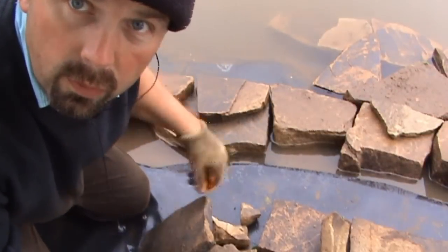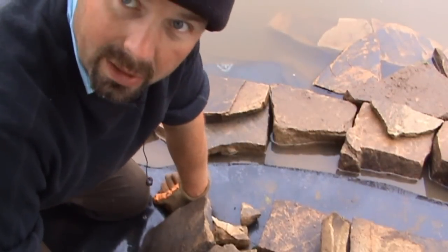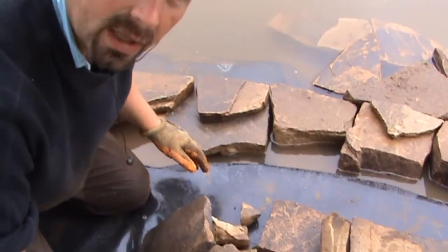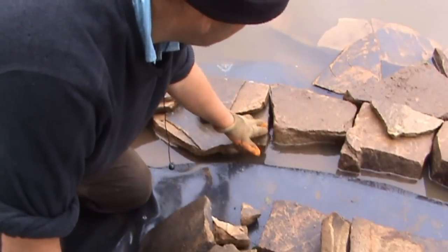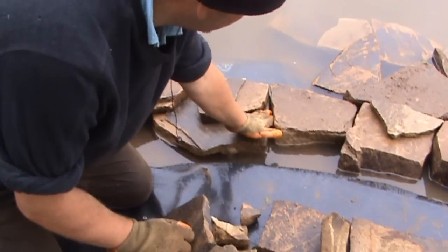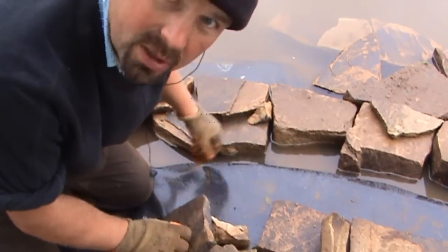Now that I've got the wall of roughly the right height all the way around, I've still got plenty of stone left, so I'm going to break some of it up and use it as packing in the gaps. Obviously I don't want to block all the gaps up, but here, animals can still get in, and by sticking a stone in there, it'll help to stiffen the wall up.